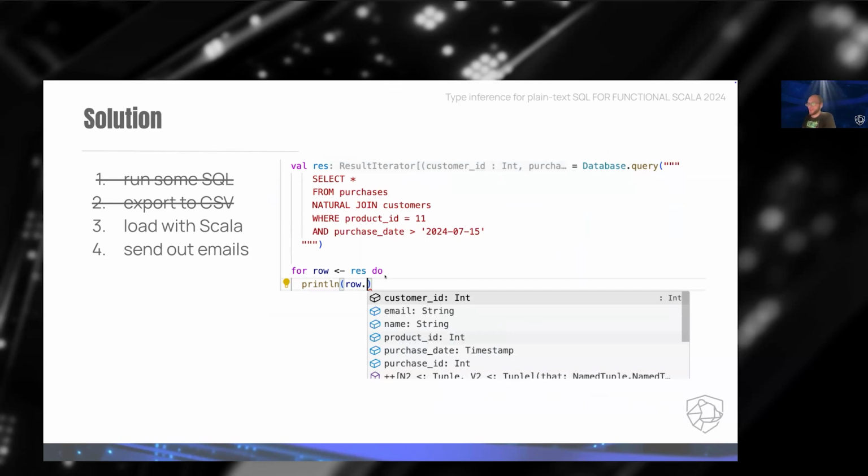And for each of the rows, you can see that VS Code is actually telling me the names of the columns that are there, and it's giving me the correct types. So that's quite cool. And the type of the row is the named tuple that I showed you before. I was really surprised by how easy it was to implement this.